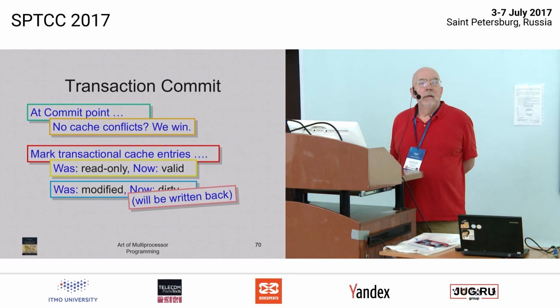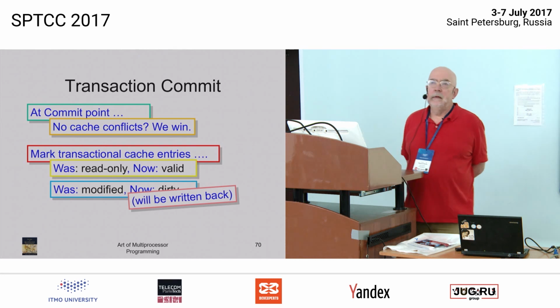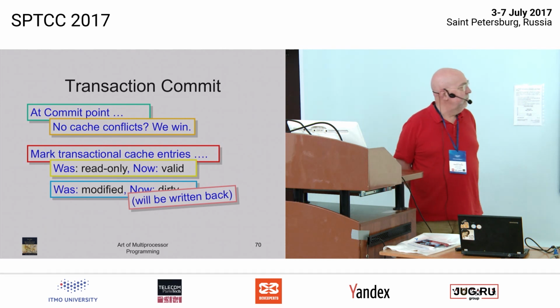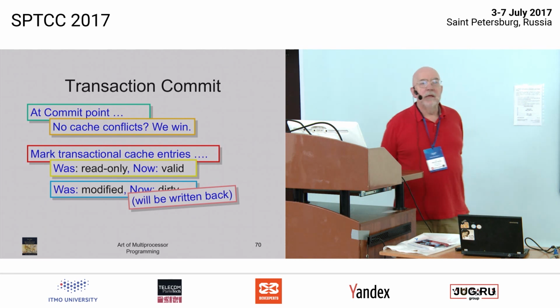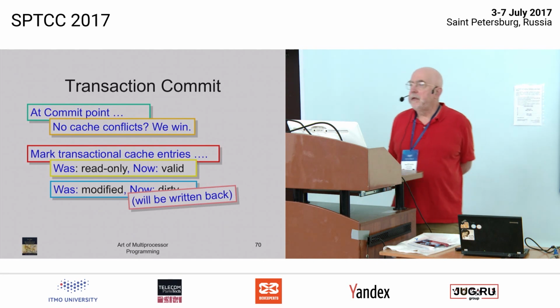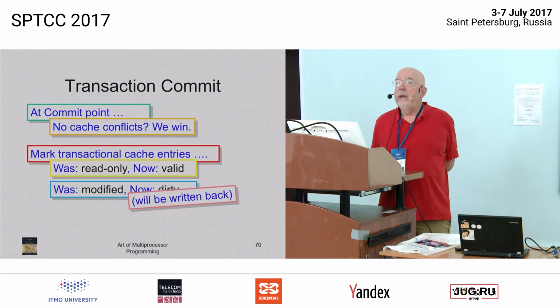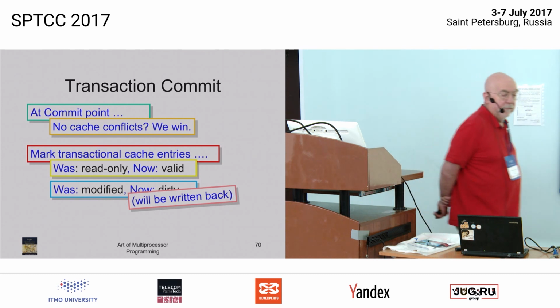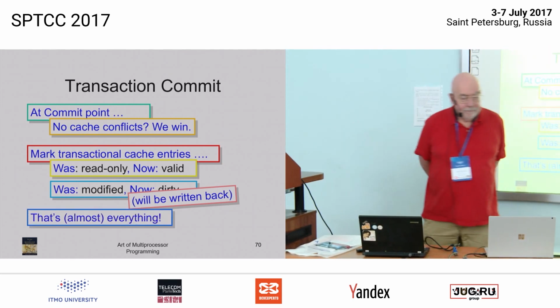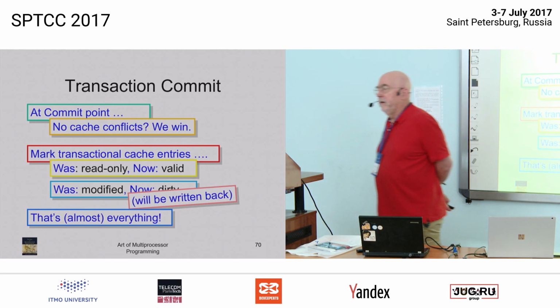So the synchronization here is kind of passive in the sense that we rely on the hardware coherence mechanism to inform us of synchronization conflicts. How we react to synchronization conflicts is slightly different, and how we manage the cache is slightly different, but not extremely different. So that's almost everything.